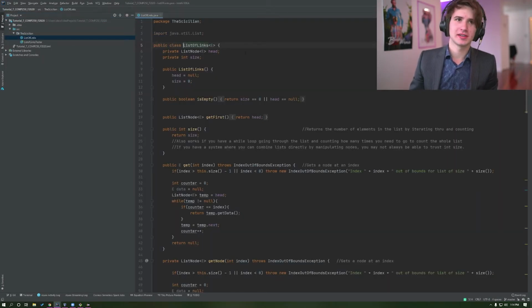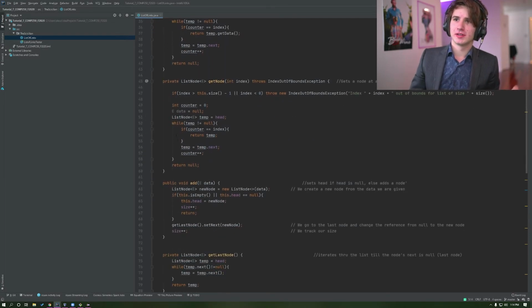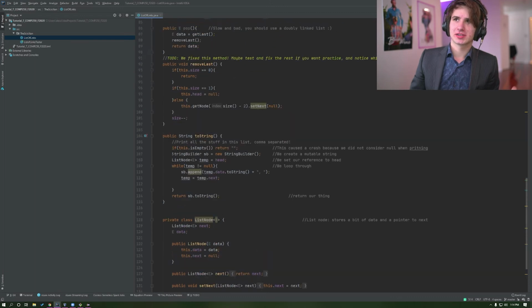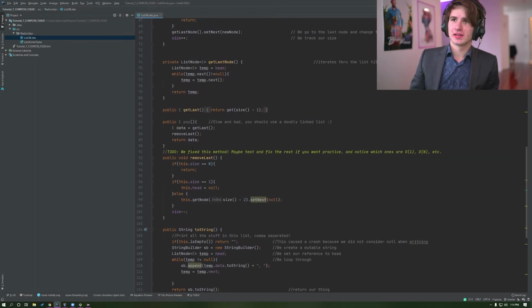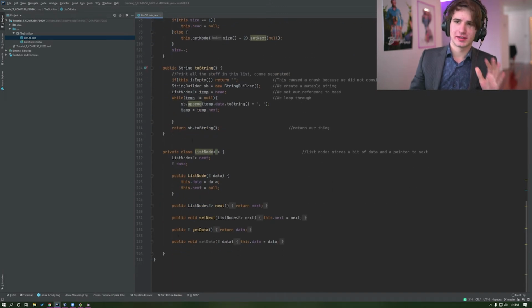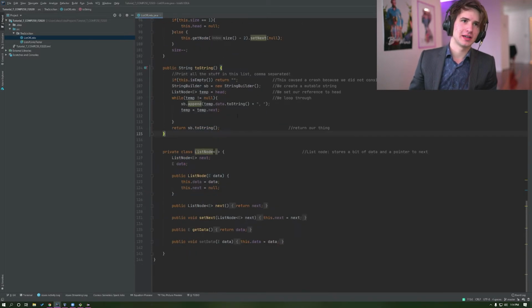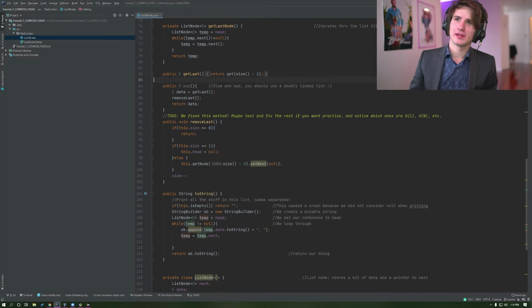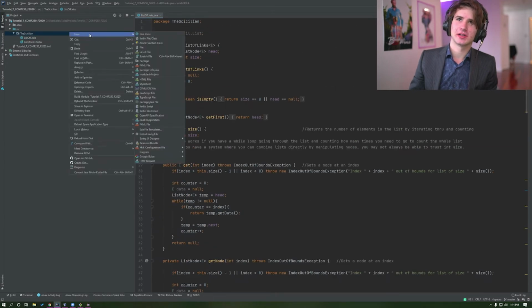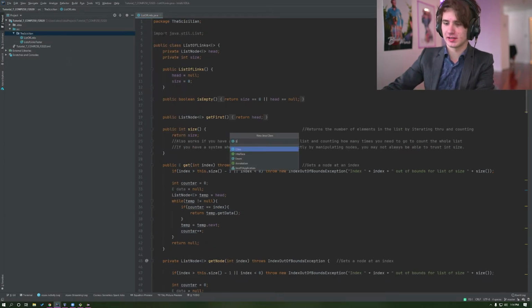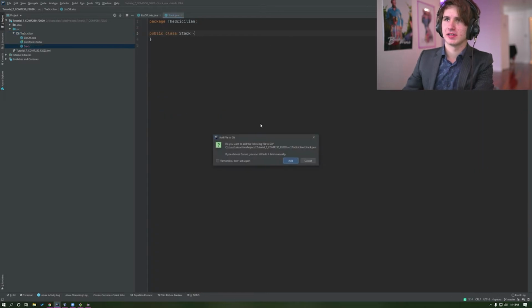And first things first, let's just get into the stack. Now, the stack should be really, really easy. The stack is, again, just an implementation of a linked list with a special case. And in fact, we're not even going to have to create a new class. I mean, we could. And you know what? We may as well create a new class. But I'm not actually going to write a fully new class. I'm just going to say stack, and then I'm just going to extend linked list.